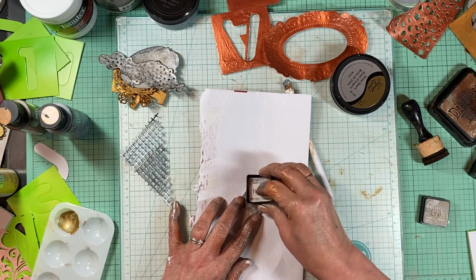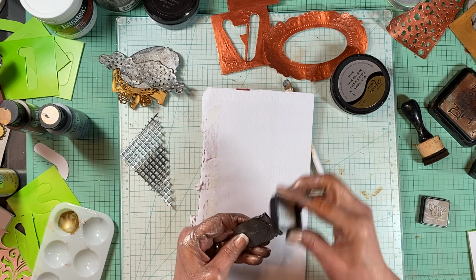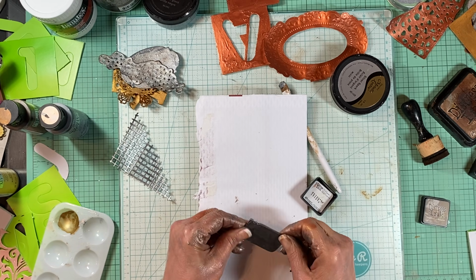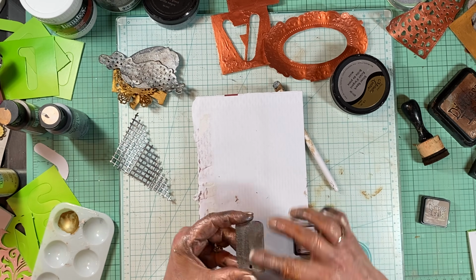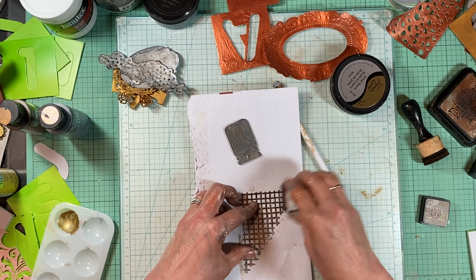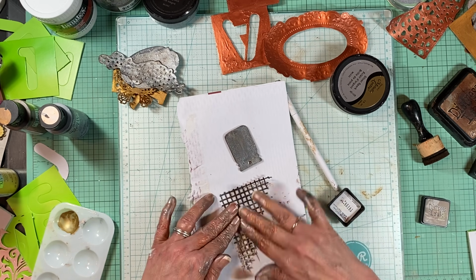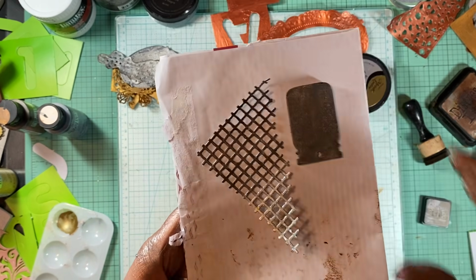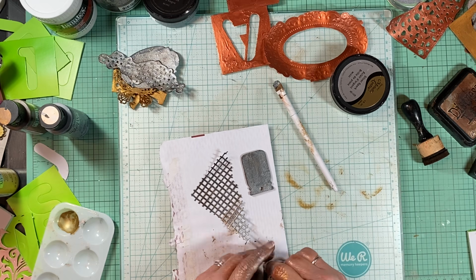Now I've got to hurry so I can show you guys the copper, because that is the coolest out of all of them, I think. Anyway, so I'm going to do that. And all this does is make it look older, which, I don't know, it just seems like that's what we're all trying to do, right? And it really does take it over the top, you know. I did it again, guys. Here we go. So there it is right there. If you look at that, you can see it does add that extra old element to it.